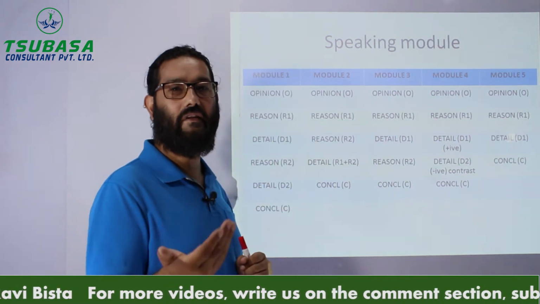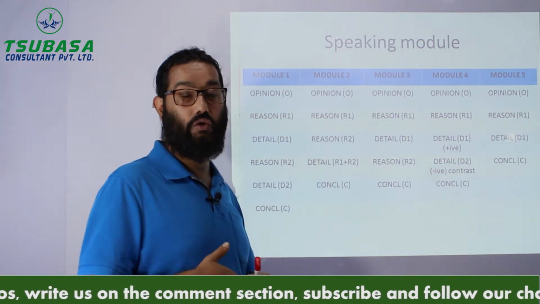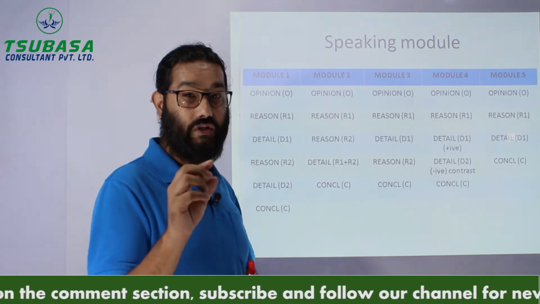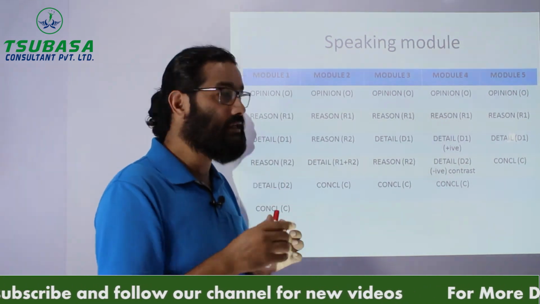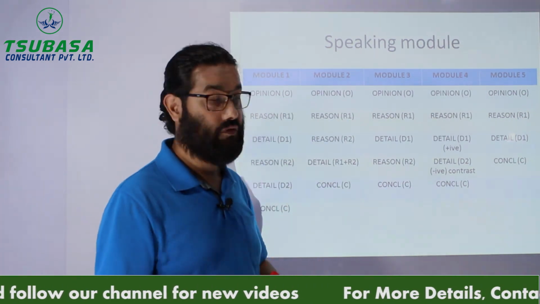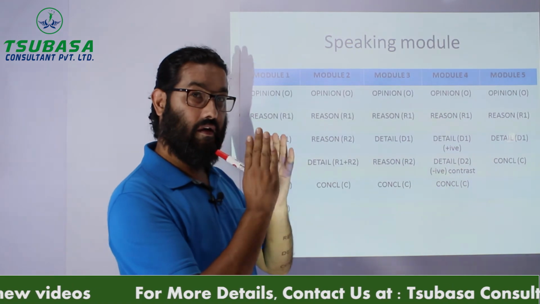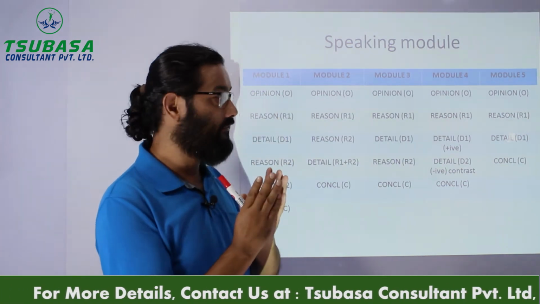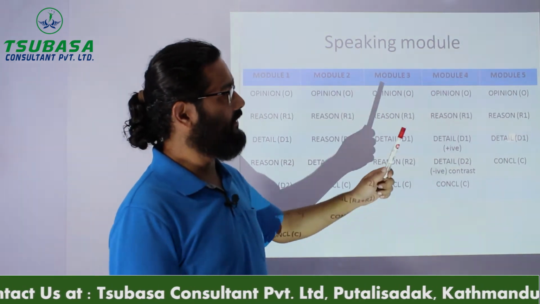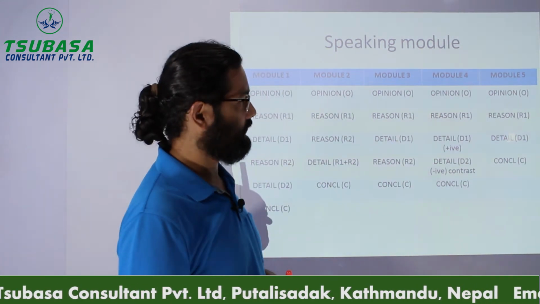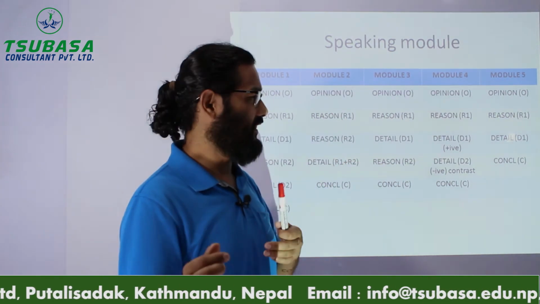So maybe you could share your experience about you went to a restaurant to dine and you have to spend so much money with your family members, which otherwise could have been affordable if you had dined at home. So that's what it means by giving negative or contrasting, the other side of the reason, and then give conclusion. And finally, if nothing works, opinion, just give one reason and elaborate your detail and just give your conclusion.